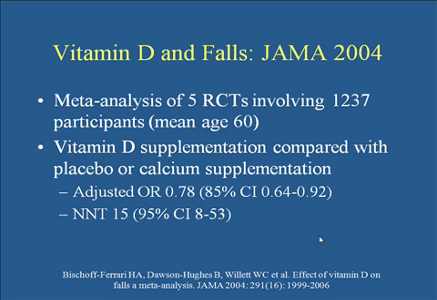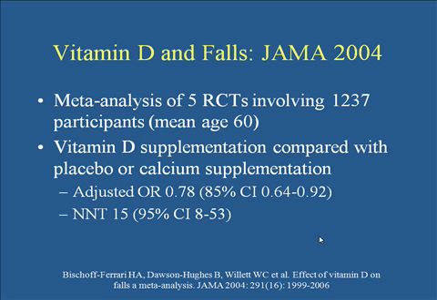But there are some studies out there looking at vitamin D and the impact on falls in older adults. This study from JAMA in 2004 was a meta-analysis of 5 randomized controlled trials. And you'll note these are RCTs here. We're not talking about cohort studies and other observational data. This is a little higher level of evidence. They looked at a little over 1,200 patients, mean age of 60, so a fairly young age group really, as older adults go. And they looked at vitamin D supplementation compared with placebo or calcium supplementation.